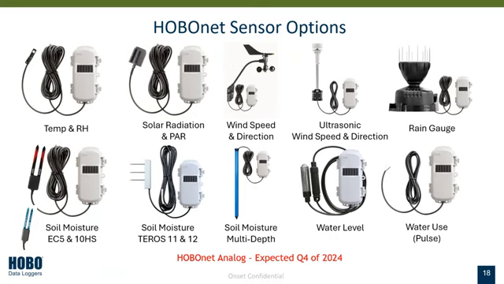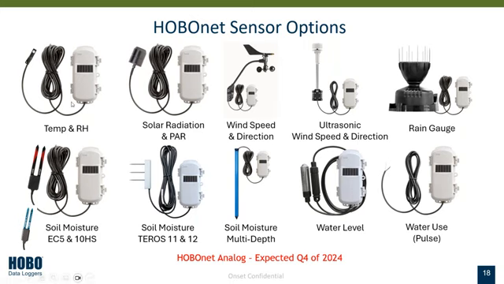Here are some of the different wireless sensor options that Onset carries. A lot of these are also smart sensor options that you can plug directly into the station. Maybe you want to do an RX station with all these climate parameters, but do a wireless water level sensor. You can do that, or wireless water temperature. Or to save some money, because they're plug-in, you can do them as wireless as well, so that you're not trapped to that one location where you put your station. Maybe you need good cell coverage, so you put it up on a hill and then shoot down to one of these wireless sensors. That's a great way to avoid areas that have low cell connectivity.